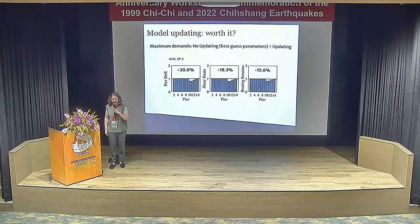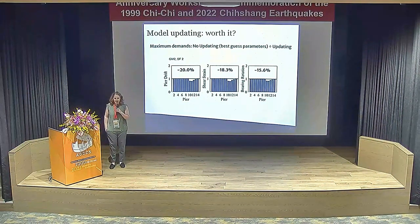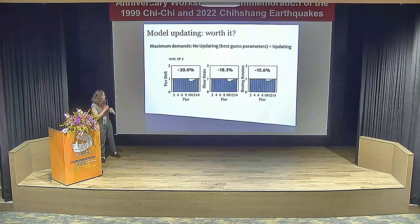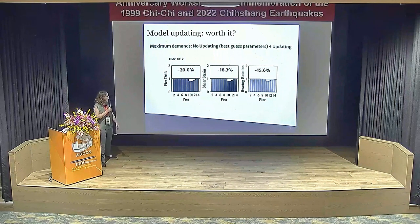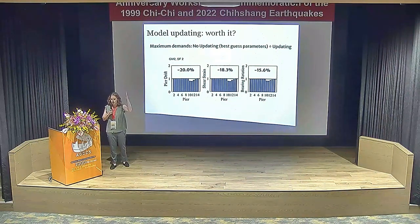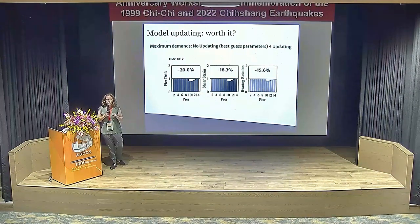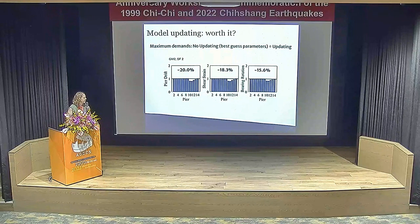My students spend a lot of time on model updating. And I think it's really important to reflect on that and say, I didn't just use a shiny tool for the sake of using a shiny tool, and did it actually make a difference in my experiment? In the results. And so here you can see this is for ground motion 2, scale factor 2, and this is for every pier and every bearing at every pier. And what is the difference between if you just used your best guess parameters in your hybrid simulation versus this model updating? And you can see in these piers that are short, where there's not a lot of rotation, there's not a lot of difference, right? But when you start getting to these taller piers where you don't understand that rotation shear behavior as well, you do start seeing about a 20% difference in the behavior there. So I think it was worth it.